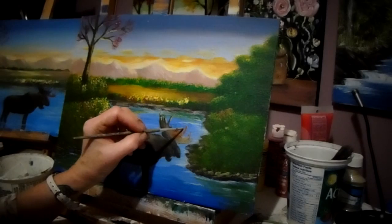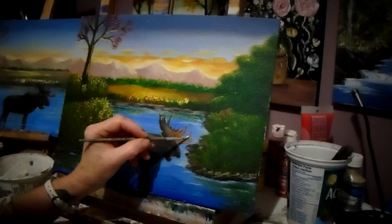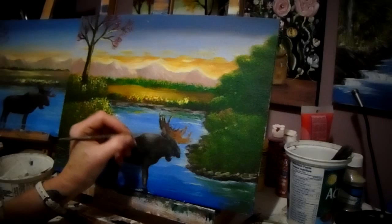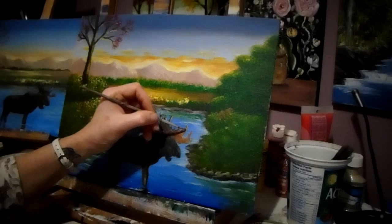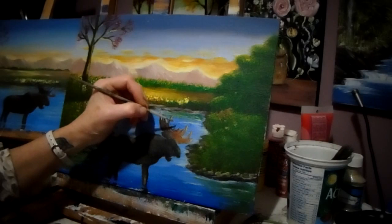And then we'll finish this up now so you can enjoy your painting and have some fun with your painting. Go into the darker color to bring that back down in here. And then I'm going to add a little bit of yellow and white to my brush. Do the edges here, just to give it a little bit of a finishing touch. Okay, a little bit of finishing touch right there. Maybe a little bit more white, a little tiny bit, not too much, just to show the edge of the antler. Just makes you able to see it a bit better.